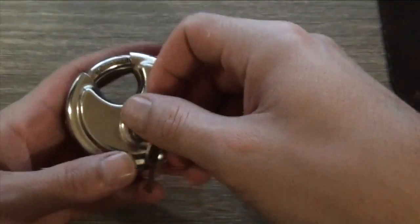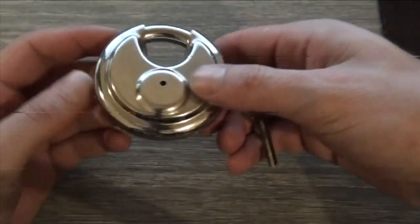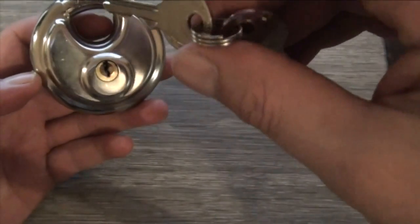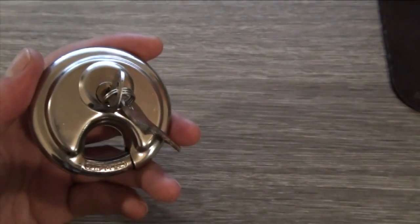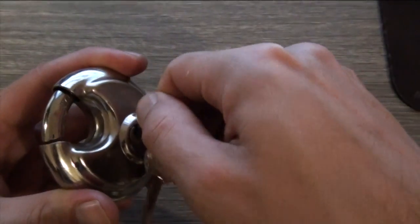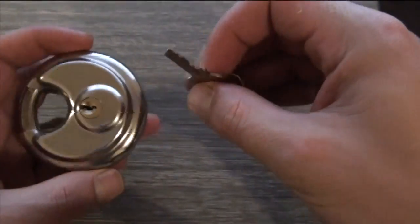Simply because I didn't have the time, and in 2 days we are going to open this no-name brand lock. Well, let's first talk about what is the hardest part when you try to pick this lock. It's because it is spring-loaded, the core is spring-loaded, and you still have to overcome the force to turn the shackle away. Other than that, it's fairly easy.